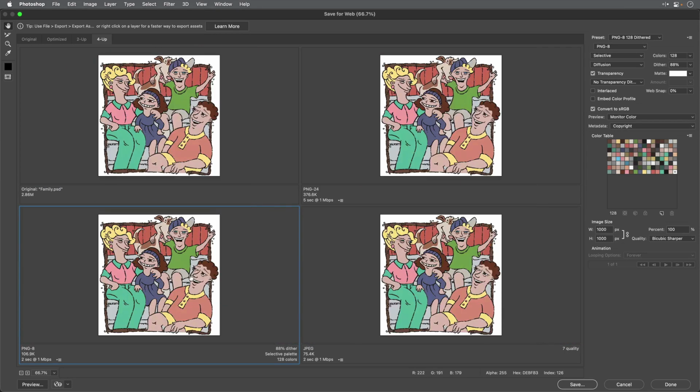I guess I don't see anything just yet. I'll zoom back out. But I'm going to tell it that I don't want any dithering. I don't want to mix pixels together to make other colors, because I want to preserve the integrity of the image. And then I'm going to change the number of colors being used in this to 32. And still, to my eye, looks pretty good. But notice here, if I just select this and then hit the down arrow a bunch of times to start to reduce the color palette, every time I hit the down arrow, it removes some colors from the palette here.